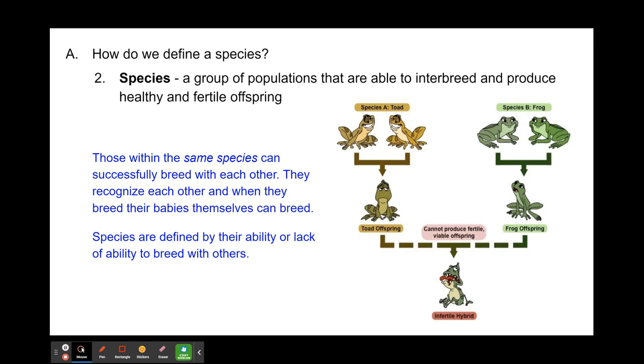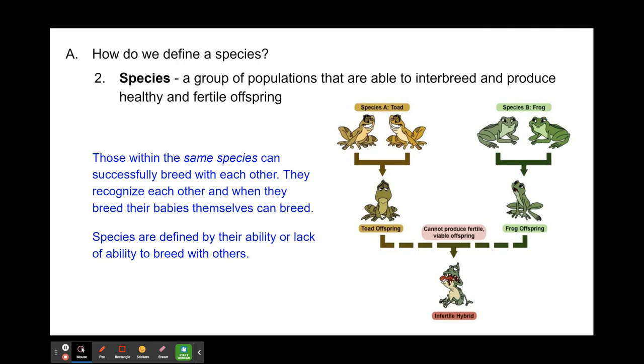How can we test this? Let's say we have two different frog species, but we weren't 100% sure that they are different species yet. In a lab, we can take a male from one frog species and a female from the other and try to get them to mate. If they never mate, then we can say that they don't recognize each other as being part of the same species.